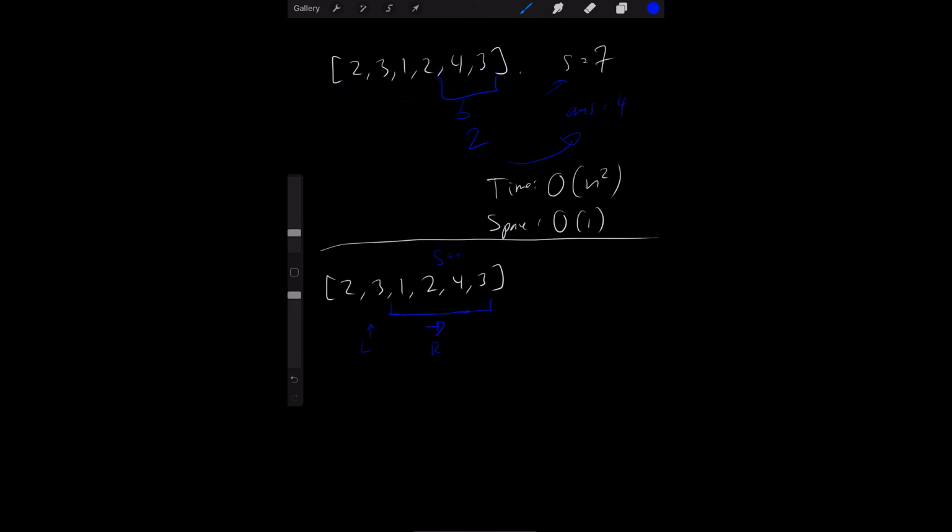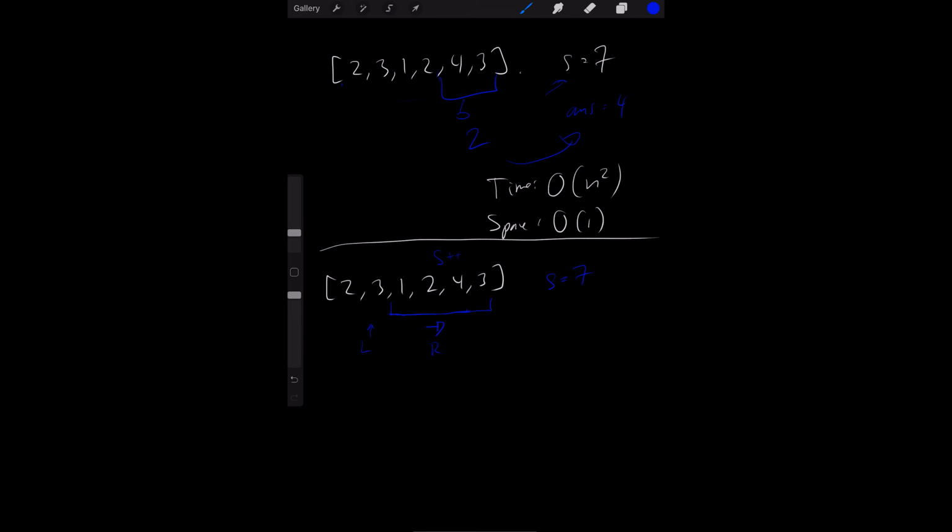So as long as your sum is bigger than the 7 you need, you can take off numbers from the left side because you're trying to get as small as possible. You don't need to check the really long subarrays. Once you hit your sum, you can decrease it by going left, or increase it by going right.